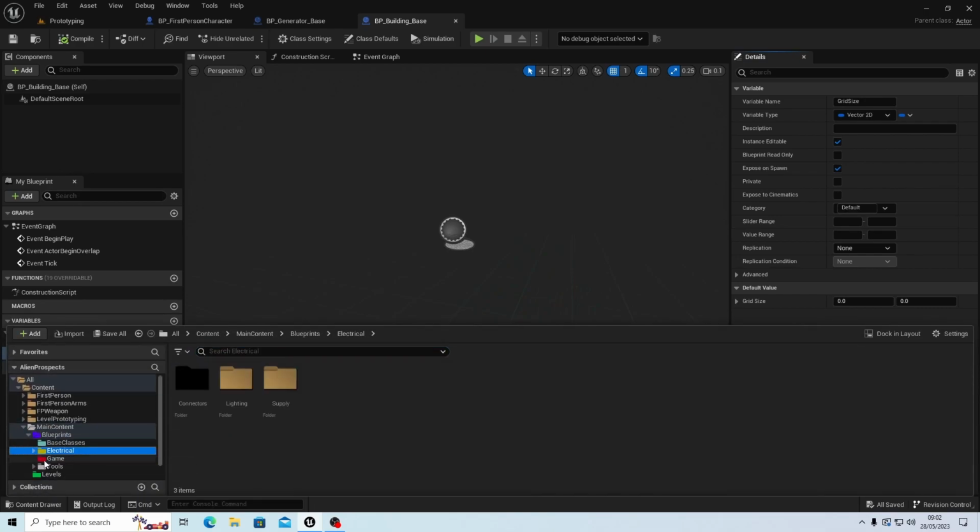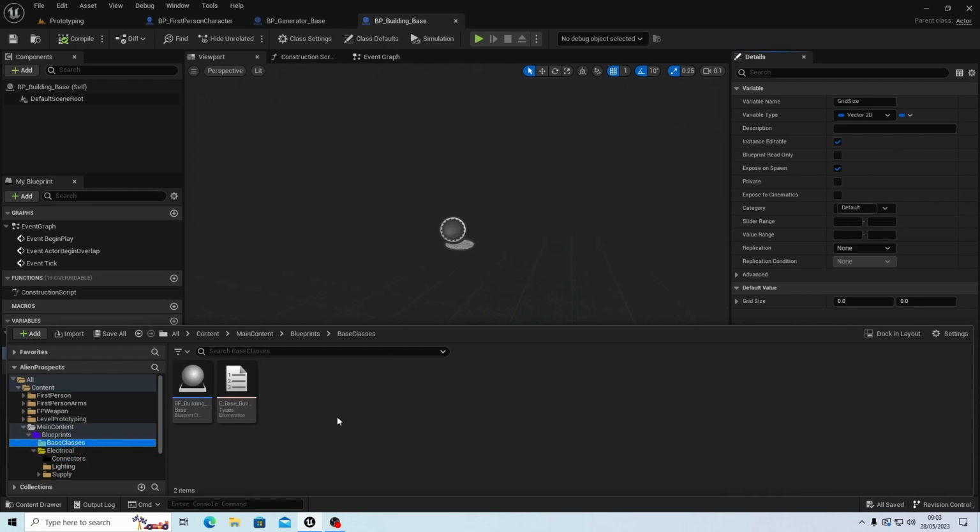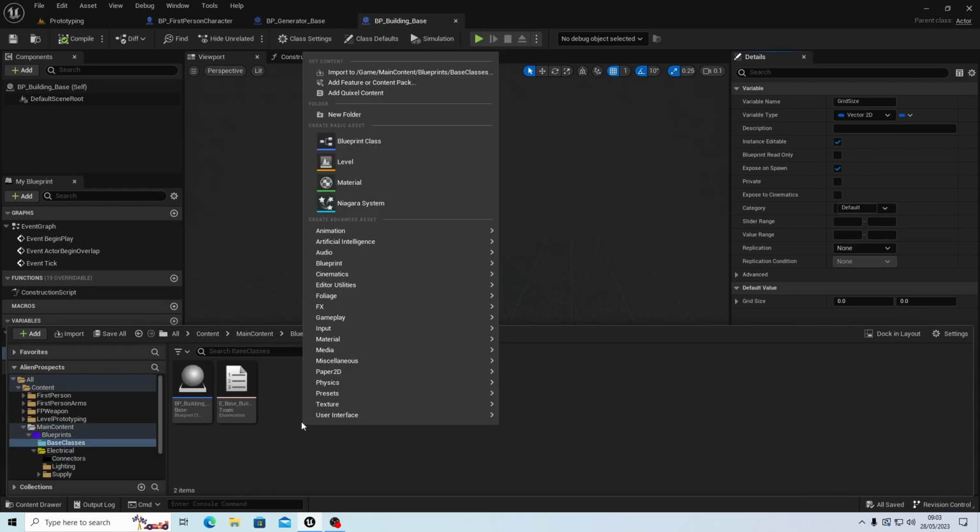Now, did we create an enumeration? I can't remember if we did. No. So some of these might change, but for now I'm going to put this in the base class, this new one. Should I use an enumeration or should I use an interface? I think I might use both, but for now I'm just going to use an enumeration.